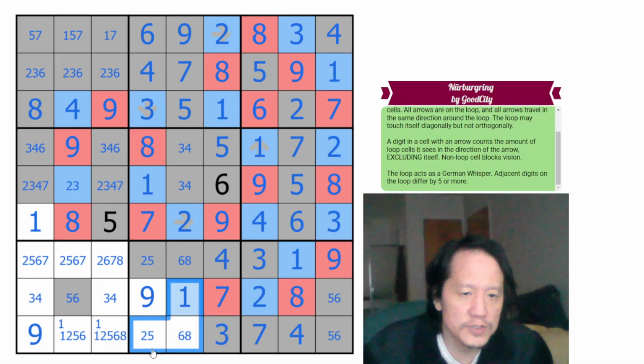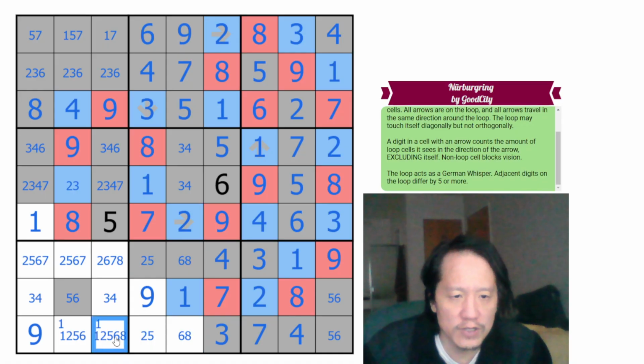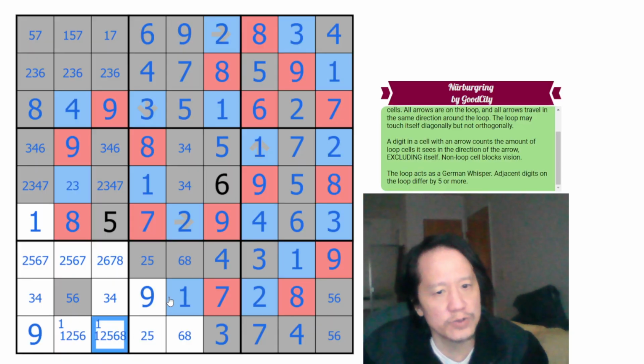If it goes this way, it cannot go back down here. It would have to go here, which would mean these two are highs around 2. Which is not possible then, because this would have to be 1, 2, and 8. What does this have to be? This has to be a high, so the only one left is 6, which is not possible. So it cannot go this way.